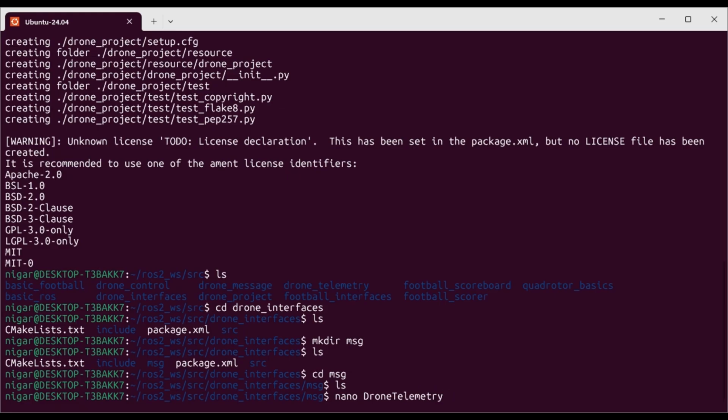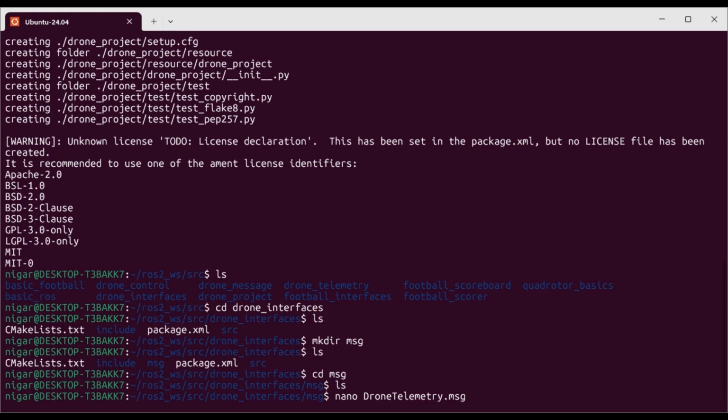I name it drone telemetry because a drone has many states and they can be summarized with this one term. So we will create this file. But now the important point is that we have to write the extension name over here. And what is our extension name? That is msg, because we want to create our custom message. So remember that whenever you use the nano command, you must write the extension with it.